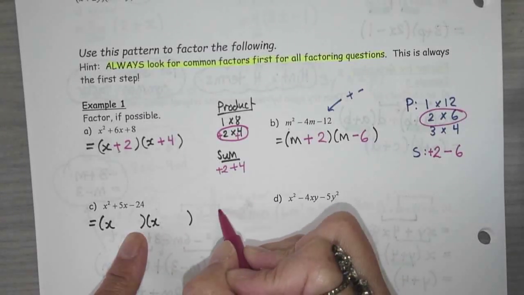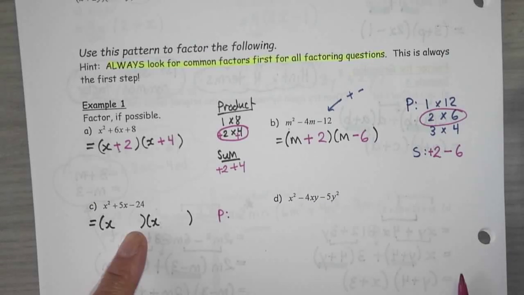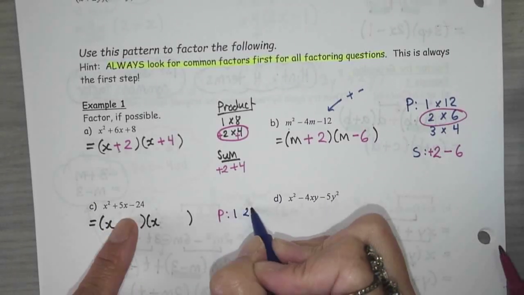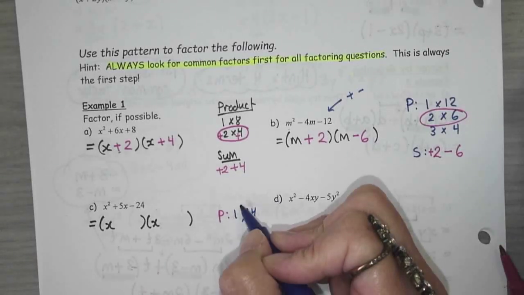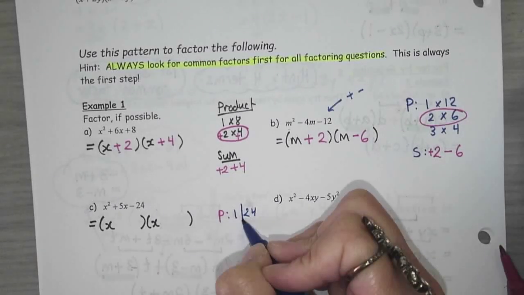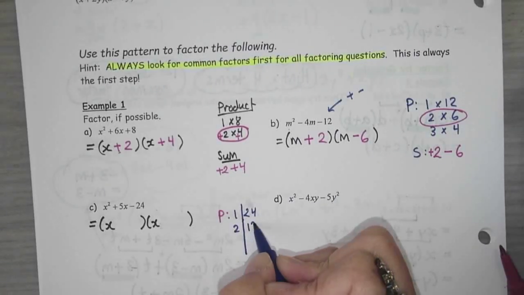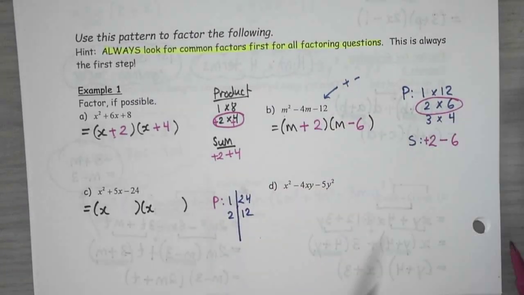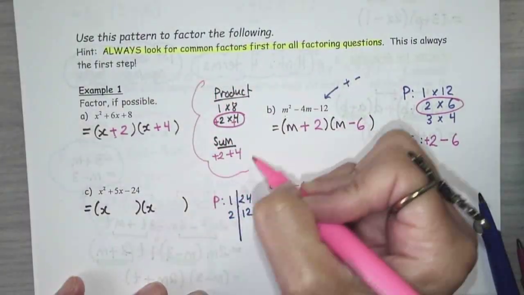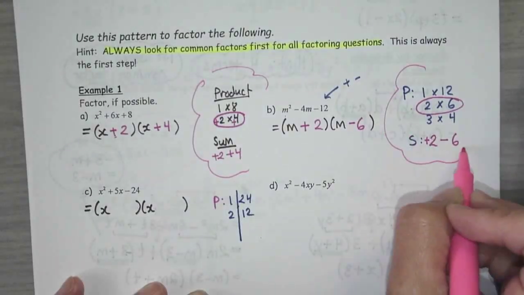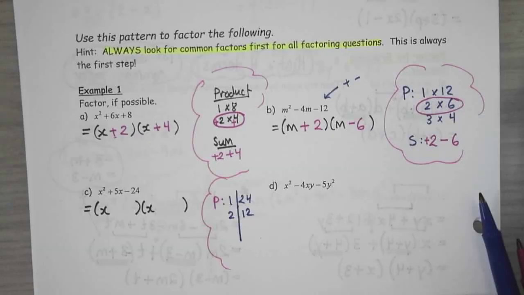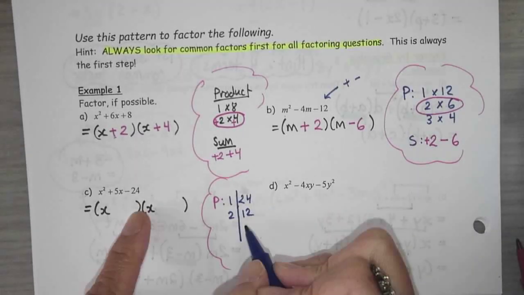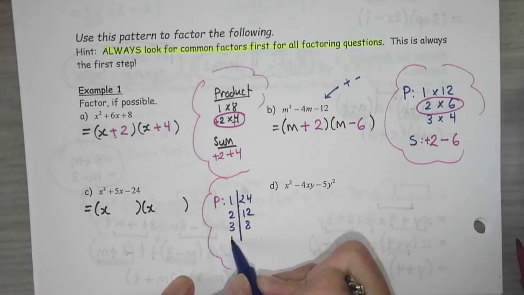So then, again, my product pairs are 1 and 24. You can do just commas in between sometimes. Some people list it like this, or in a chart. You can do a chart as well. 2, 12. I'm just showing you all the different ways. It doesn't even matter how you write it on the side. Everything here is rough work, right? So you're not getting marked for this. You're just putting it on the side, on the rough paper, right? Here I'm going to do it on the page so you can see. So 2, 12, 3, 8, and 4, 6.